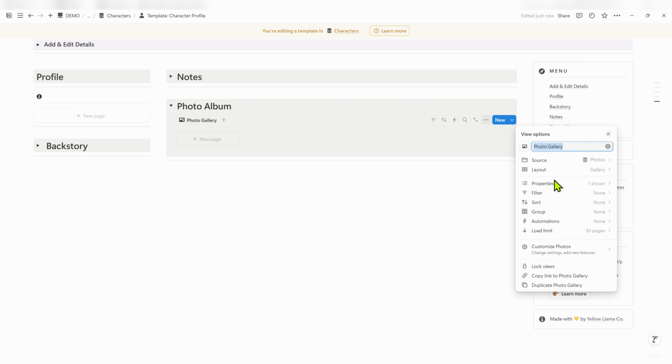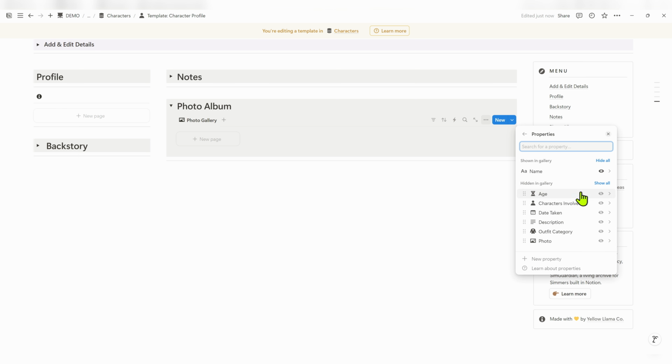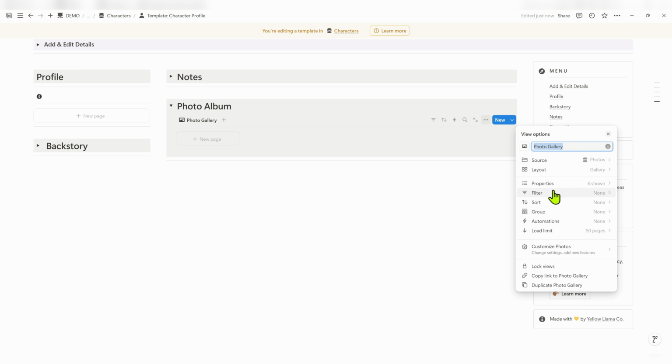And then I'll go back, and now we can make various settings for the properties that'll be shown for this view and any filters and whatnot that we want to set. So first for properties displayed, I want to display the name. Then I want to display the date taken. I want to display the photo as well. To make it easy to just see the photo in full resolution, I'm adding the photo to the list of displayed properties so that you can simply click on that photo and then it'll open up in full screen. That's why I'm adding this to the list. And so those are the properties.